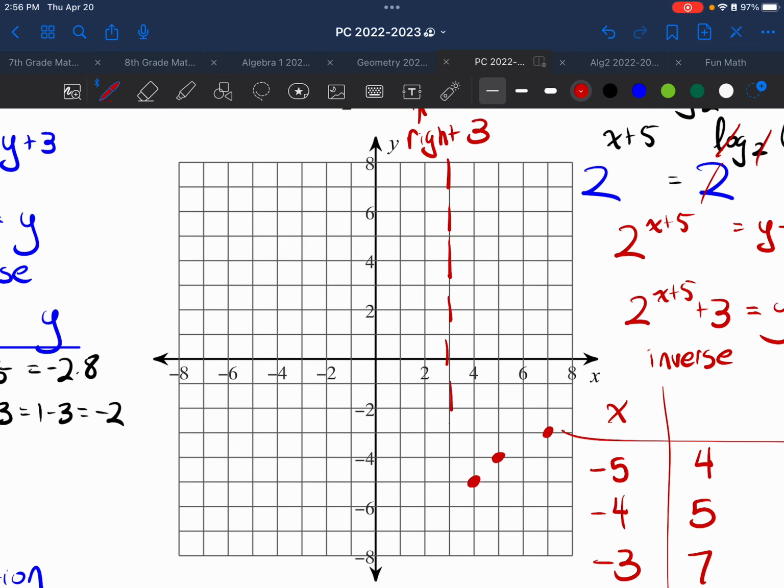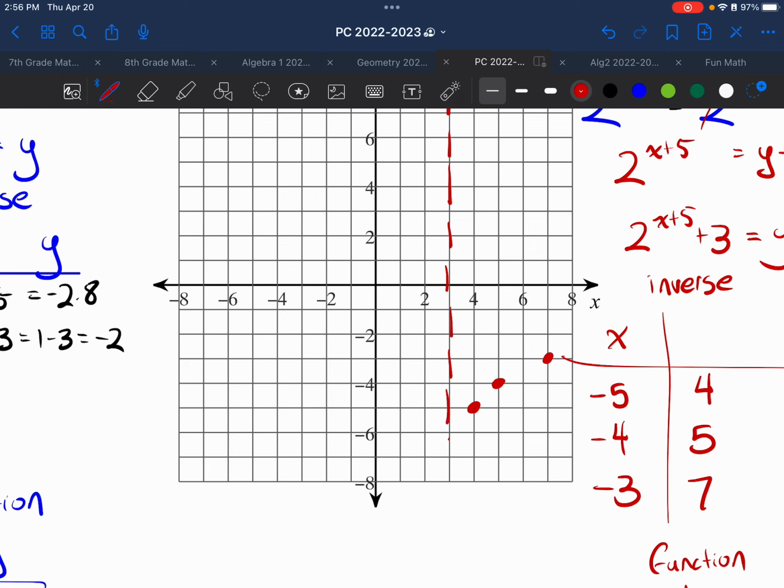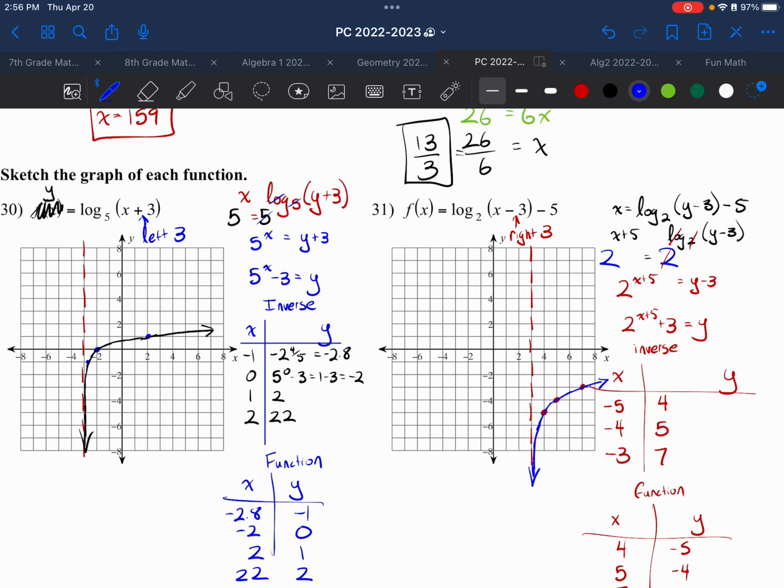It's always a vertical asymptote when you're talking about logarithm functions. And in terms of mathematics, it gets closer and closer to the line without actually touching, but because our artwork is imprecise, our graph is going to shoot out this way, but it's going to get closer and closer to this line and eventually kind of look like it's on top of it. There's our graph for 31.